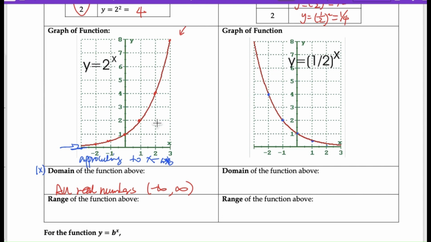But if you pay attention to the graph vertically, from the top part to the bottom part, you notice there is no part of the graph under the x-axis, which means y, which is the range here, is greater than 0. In other words, it is 0 to infinity. Again, the reason we didn't say greater than or equal to is that the graph is approaching the x-axis but never touches it. That means y can never be 0.